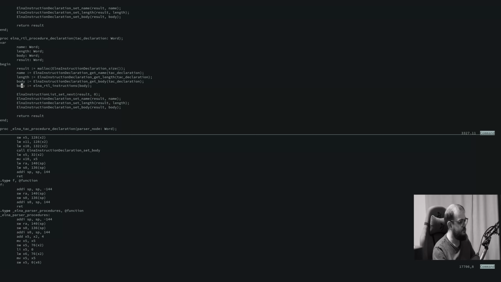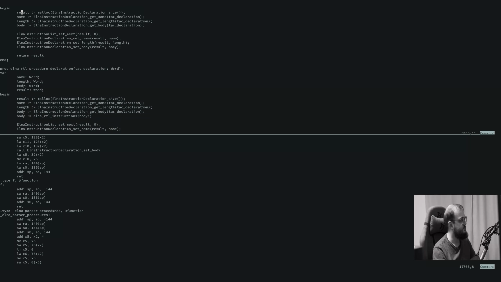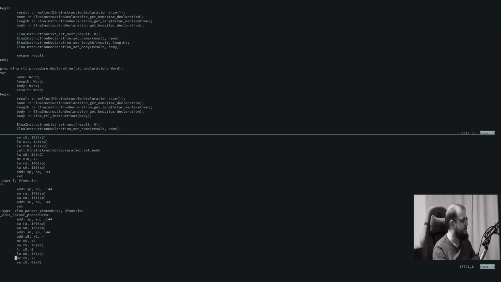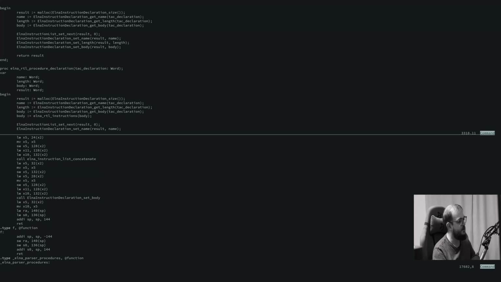It shouldn't be that bad if we just duplicate the return instruction. So the problem will be if I add another return, then it will be generated twice for procedures that already have a return statement.